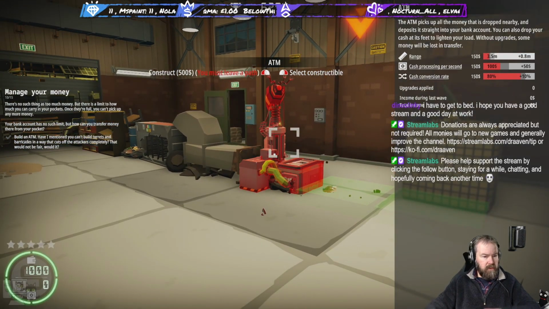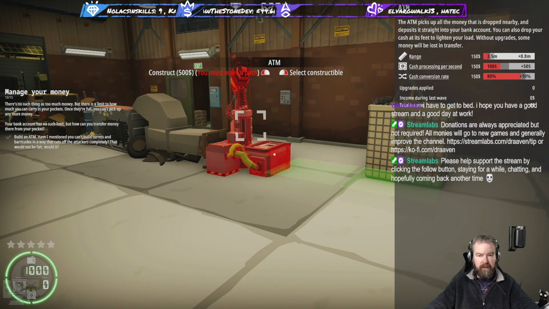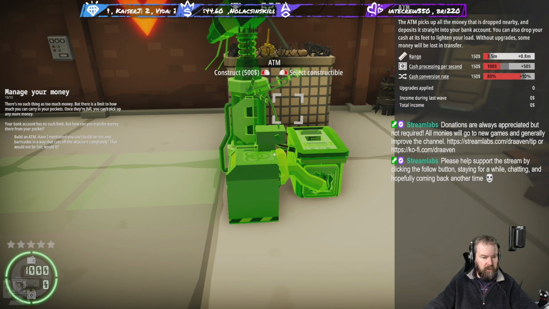Right, there's no such thing as too much money, but there is a limit to how much you can carry in your pockets. Once they're full, you can't pick up any more money. Your bank account has no such limit, but how can you transfer money from your pocket? Build an ATM! Right, where are we going to build an ATM? We'll build it there. But you can't build turrets and barricades in a way that cuts off the attackers completely. That would not be fair, would it?